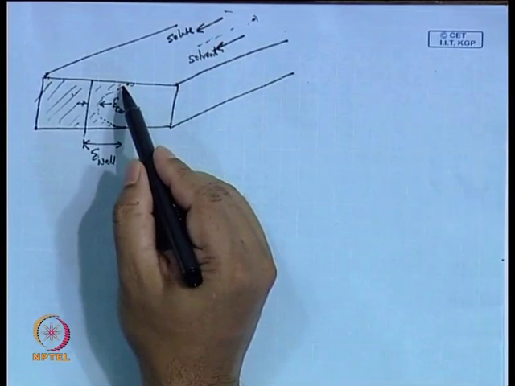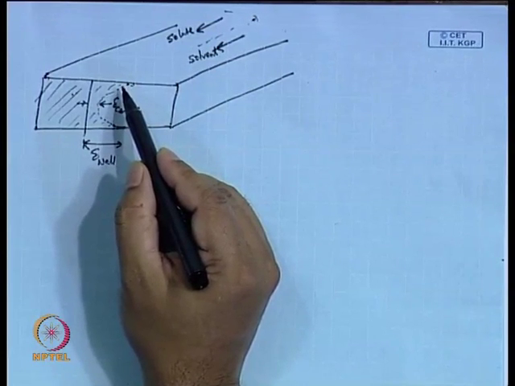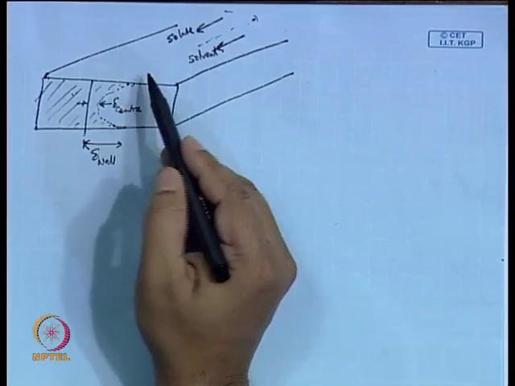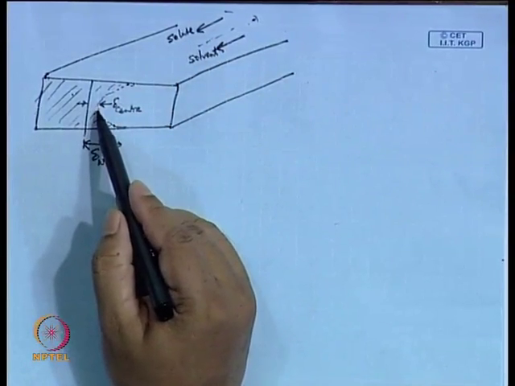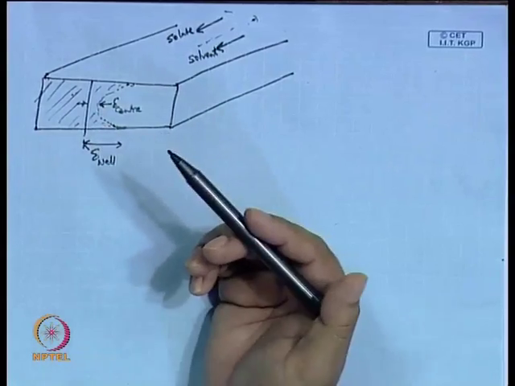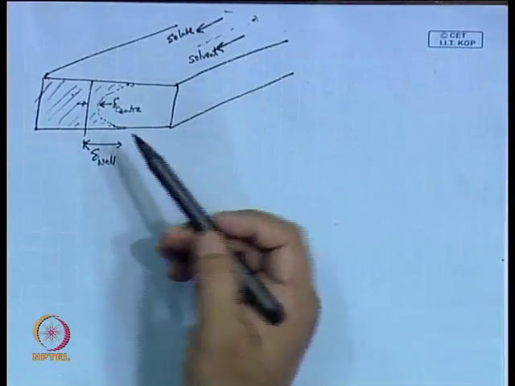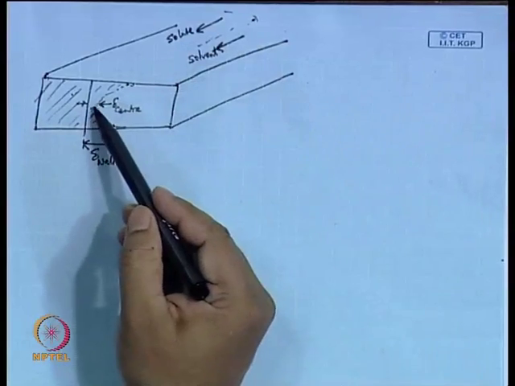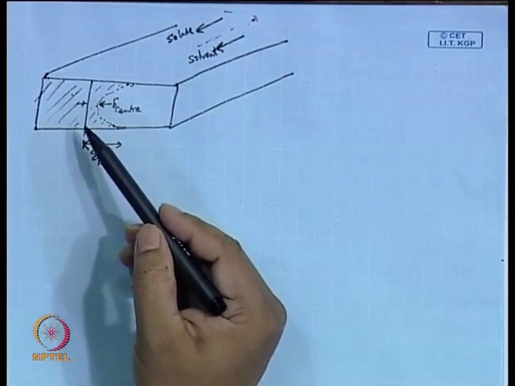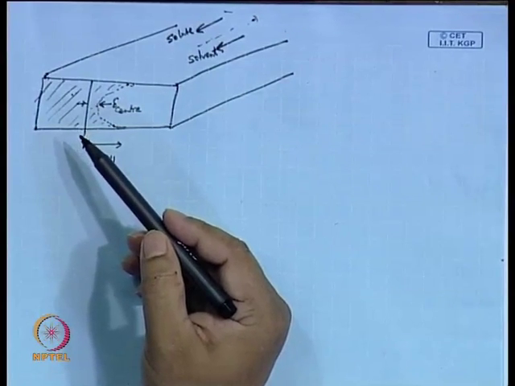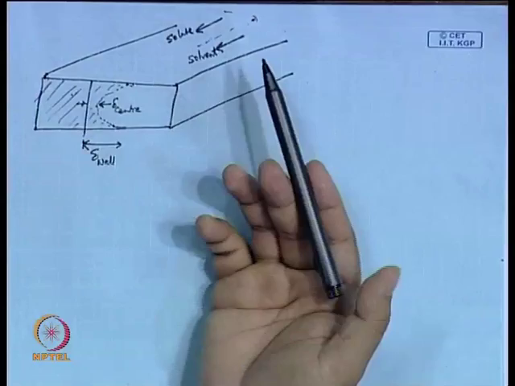Let me point out that this is the slowest moving layer because it is next to the wall, and this layer is the fastest moving layer. So how much time is it getting for the diffusion to take place? It depends on that, right. The stream that is coming at this place probably had the least residence time inside the channel. So you cannot expect the solute to penetrate far into the layer at that place. So this is how it is.